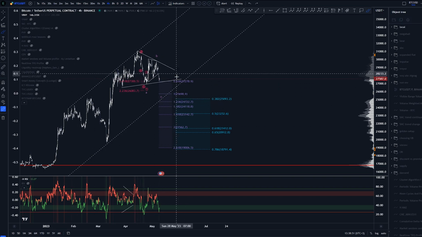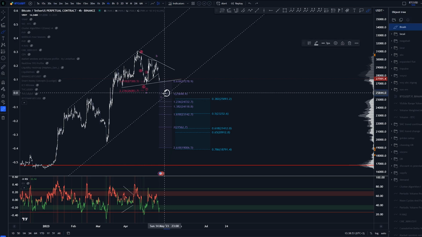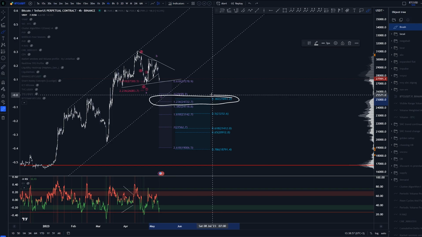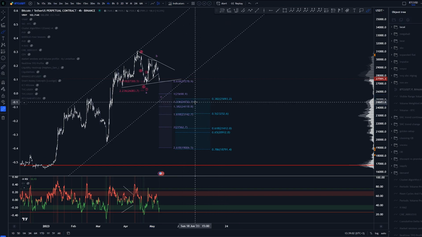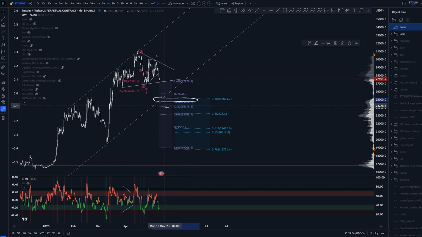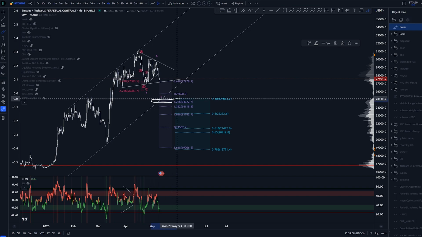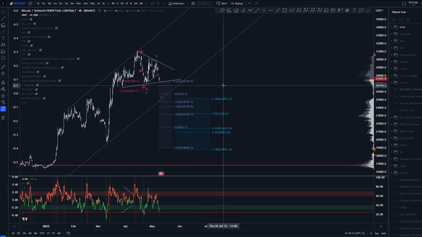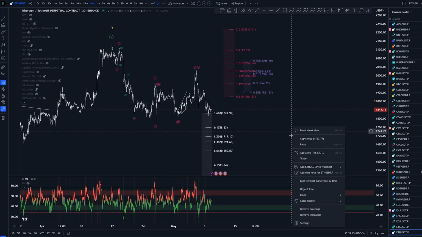There is this channel that is interesting. We'll see if there is a reaction here. If not, then the next extension of area of interest around 25.1K to 24.7-ish. Not the perfect confluence here, but I feel like it is a zone we would be interested in, looking for higher highs here. But that's Bitcoin. Let's check out ETH.